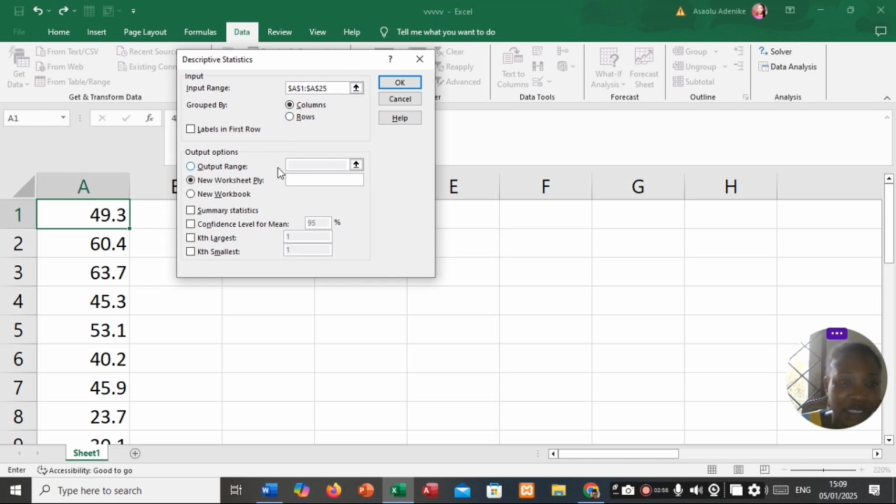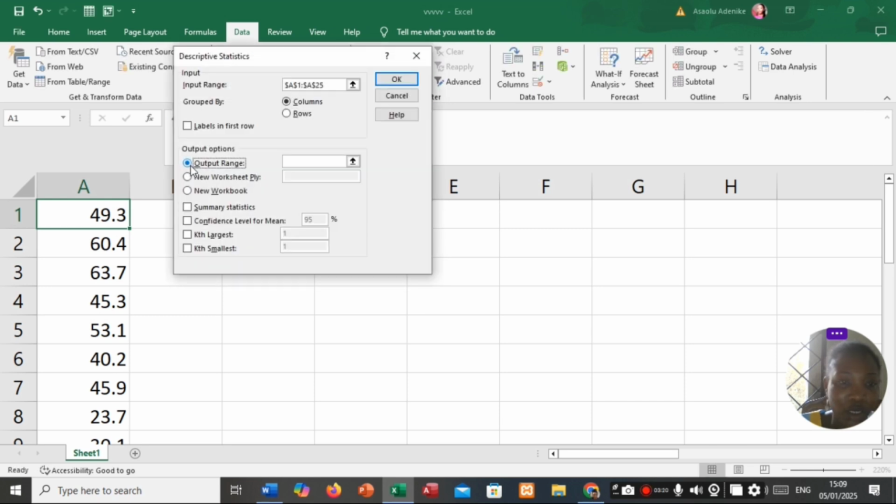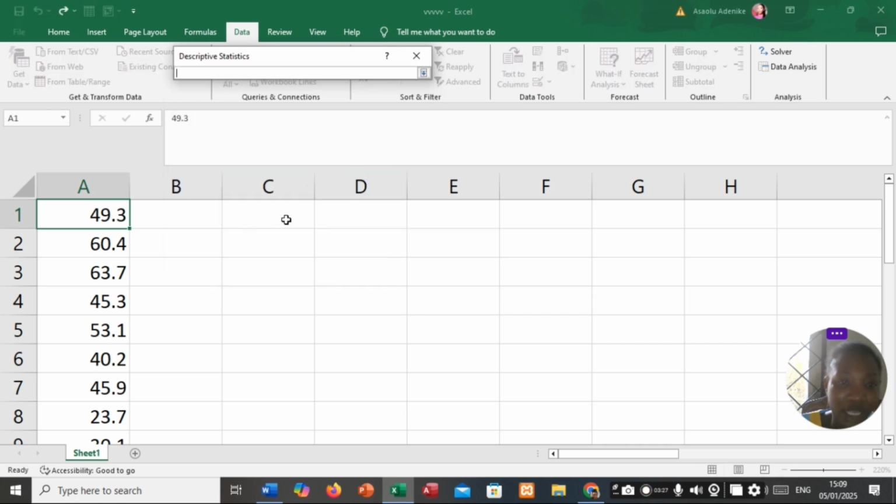A25. Then it's asking you, where do you want your output to be? Do you want your output to be on a new worksheet? If you click on New Worksheet, it will take you to a new worksheet. But I want mine to be on the same worksheet as my data set, so I will not click on new worksheet. I will click on this Output Range, then I click anywhere here.